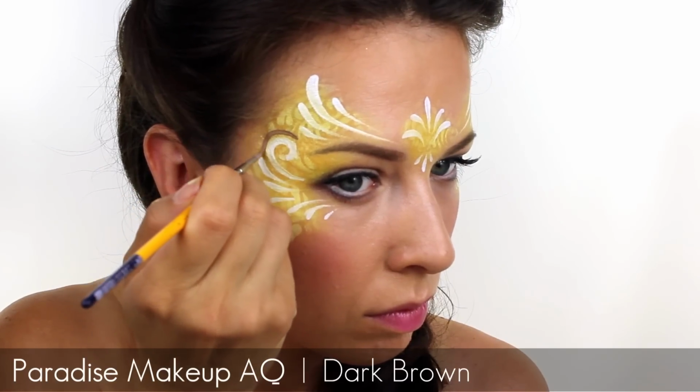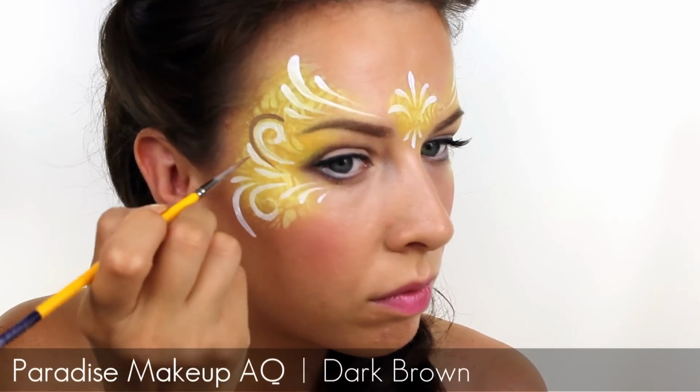To make the white paint stand out more on top of the yellow, I took a brown paint and I gave everything an outline.